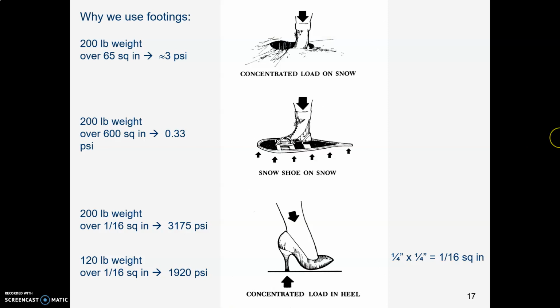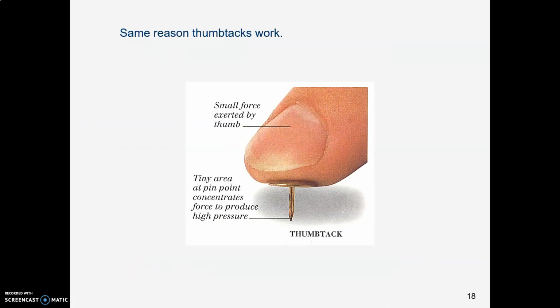You can see why landscape architects and other people who do paving are really concerned about damage to concrete paving outside of restaurants and convention centers and so forth, where people might be wearing these sharp heels, because they can really put a huge amount of stress on the paving. Even if you have a tiny person who weighs 120, that's still 1,920 psi. So you can see the point here is area makes a big difference.